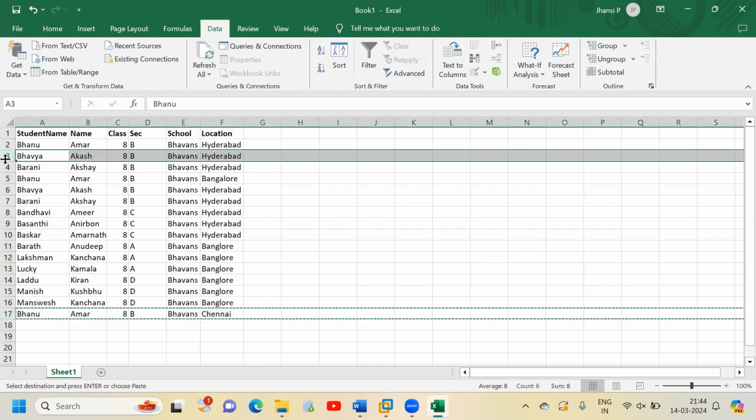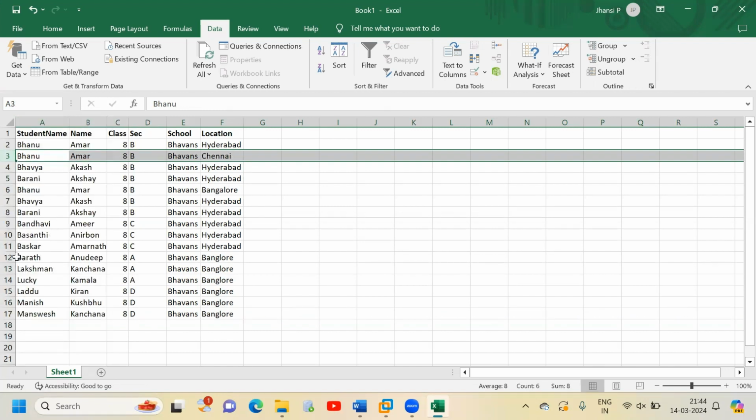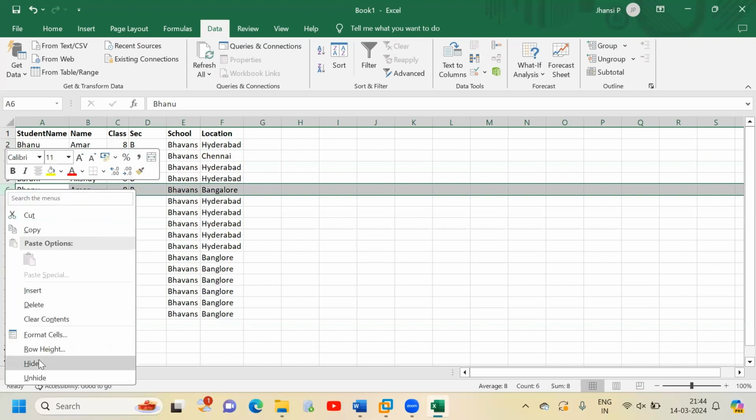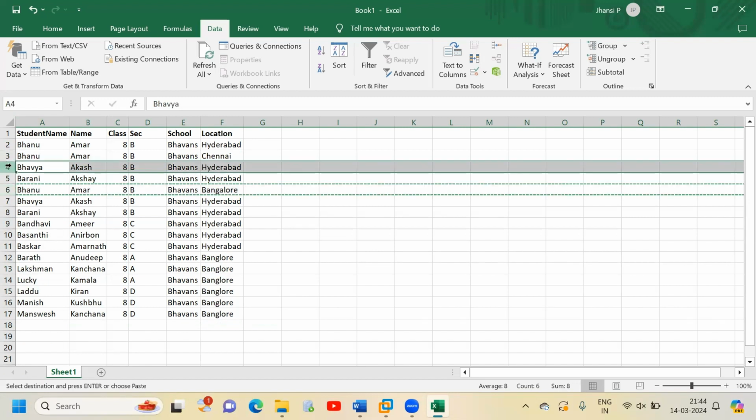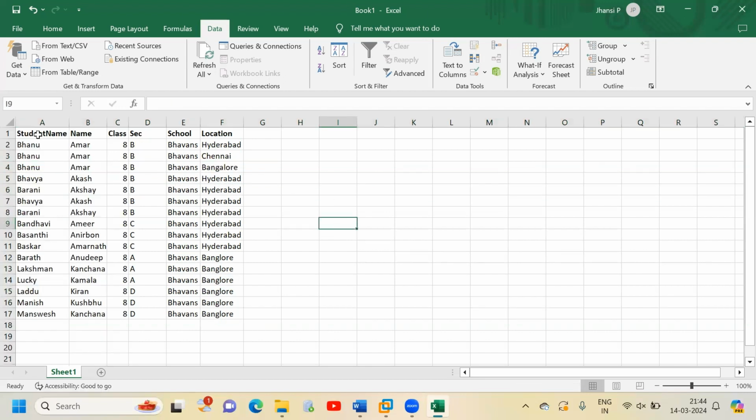On which particular basis we are going to sort the data is also something we need to take care of. Here we do have Banu records for 3 locations.